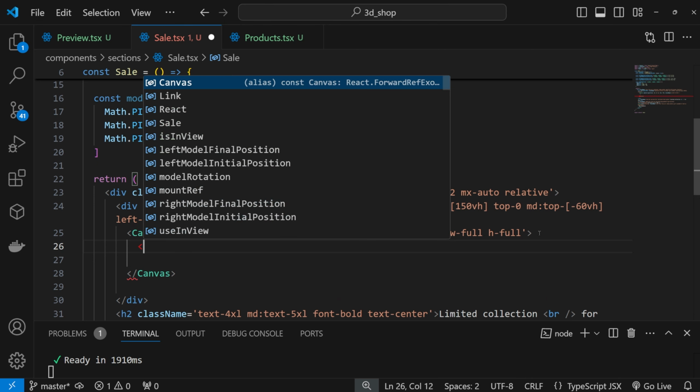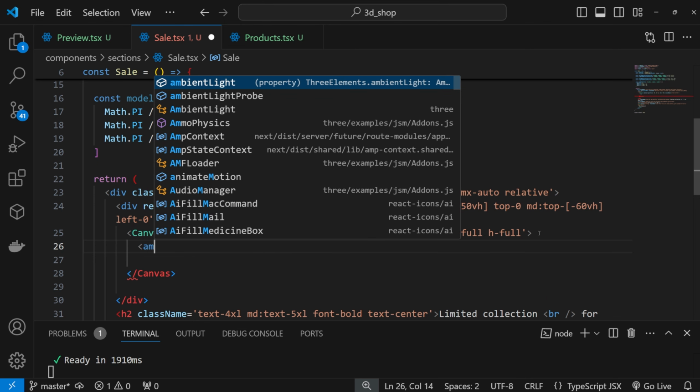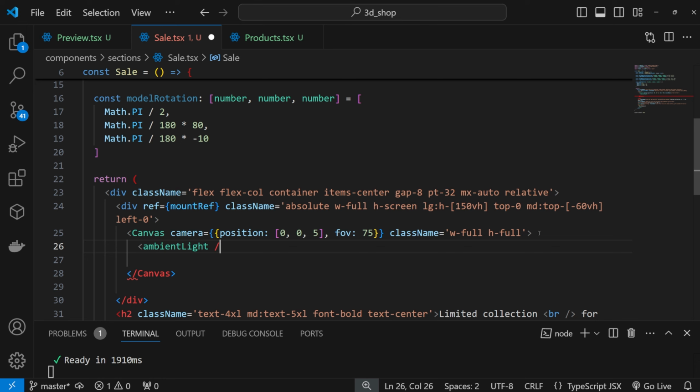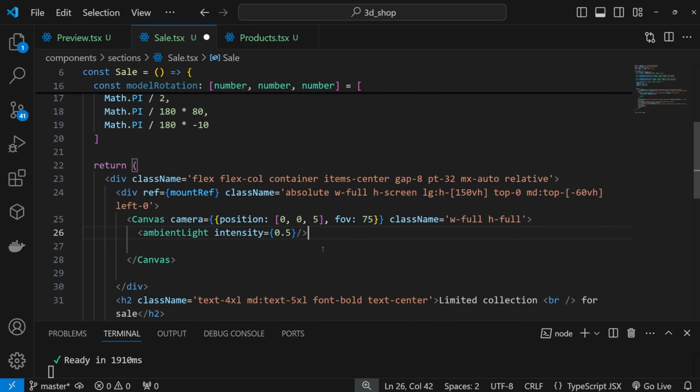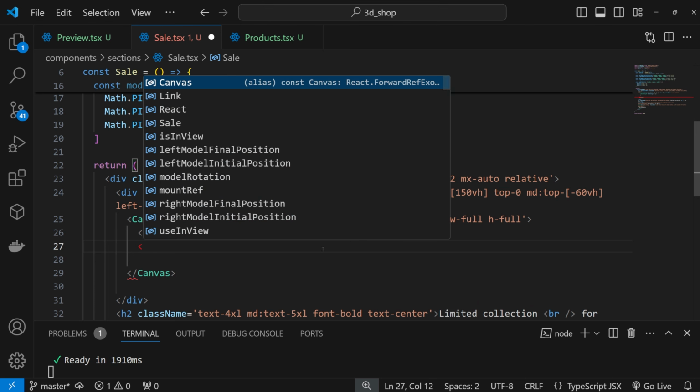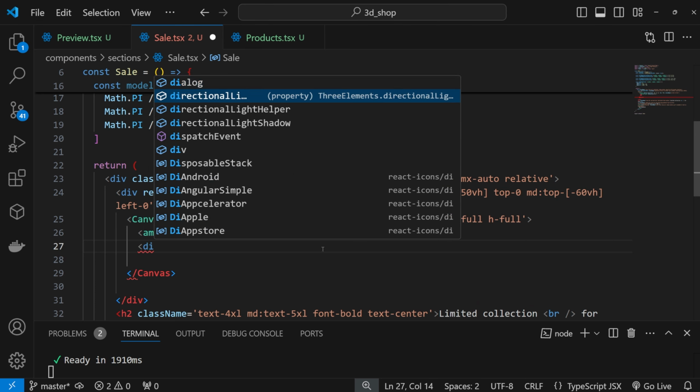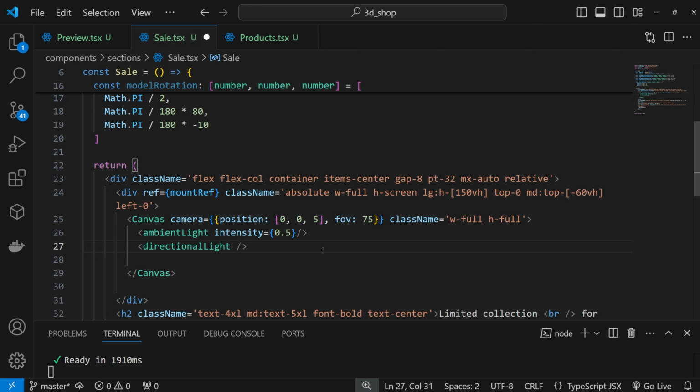So let's import our ambient light, like this. It's a self-closing component, but we need to specify the intensity. So let's write intensity equal to 0.5. And after this ambient light, let's add directional light. So import directional light, also a self-closing component.